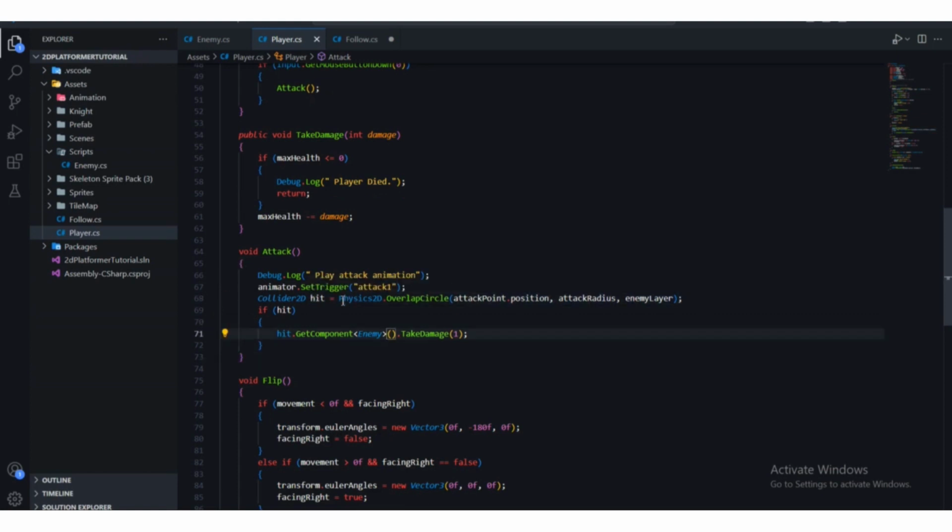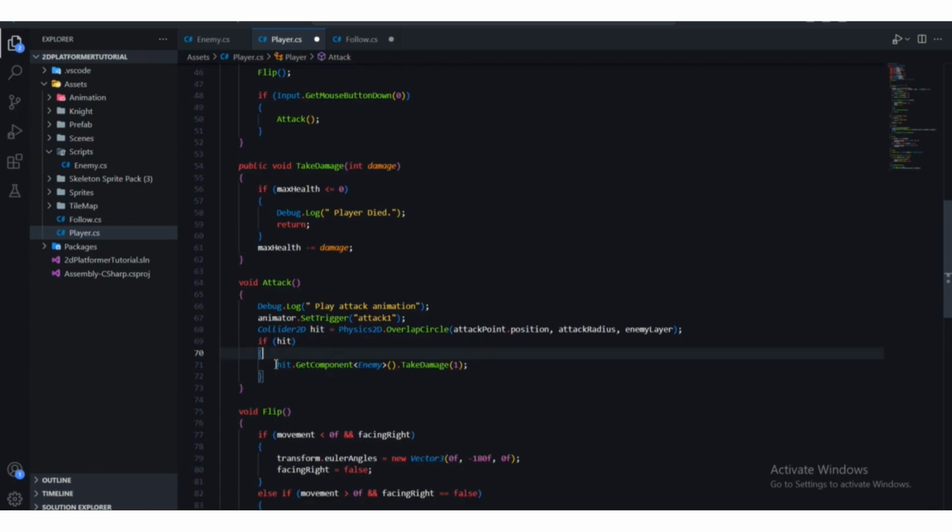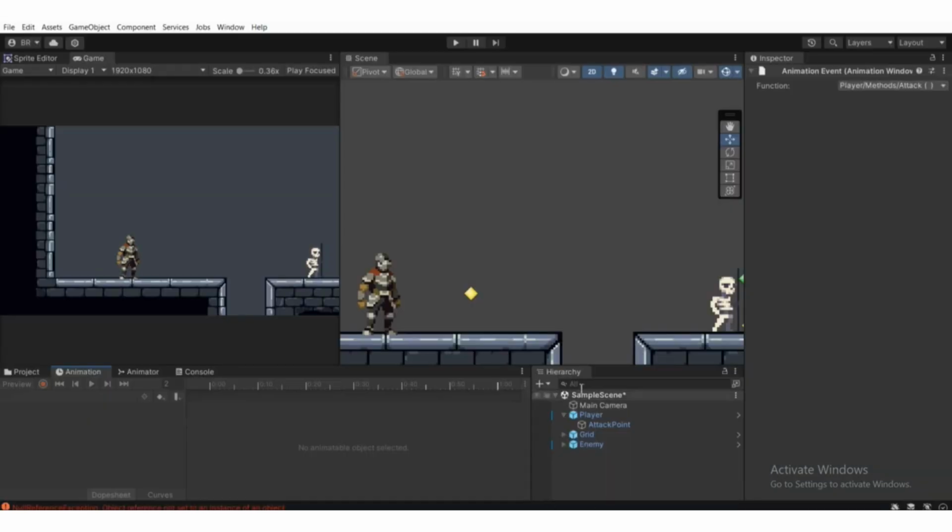If it's not colliding with the enemy layer, this hit becomes false. But if hit is true, you can directly set it equals true, or you can set it like this. If hit is true, it means we are colliding with our enemy layer, so we are getting the enemy script.